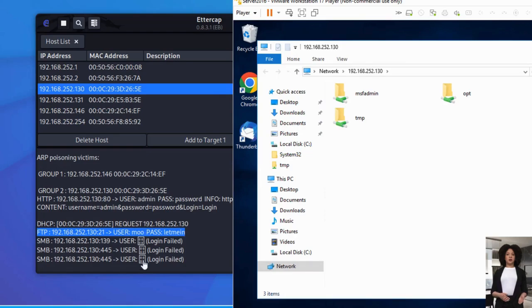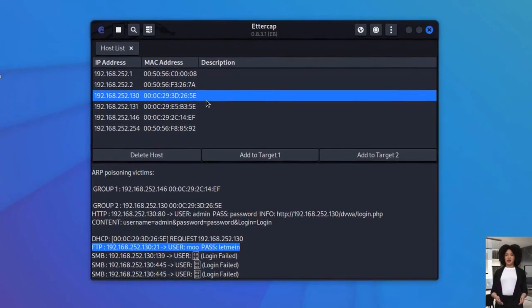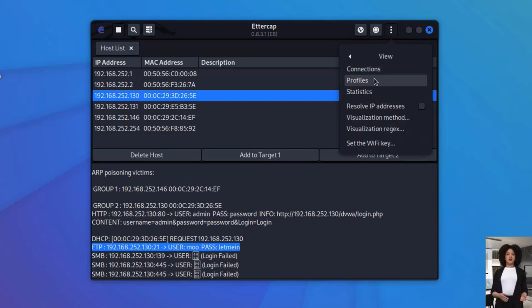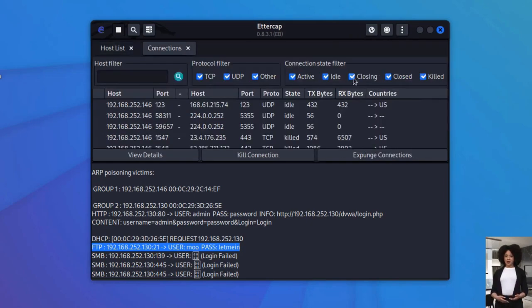And actually, I don't care what we put in. Click OK. In this case, there seems to be some kind of bug here because for whatever reason, it doesn't really show the user. Now, MSF admin worked just fine. I'm not exactly sure what the problem is with Ettercap here. We can come up and make sure the server is selected. And then we can come up over here and click this little menu and view some connections. Now we see all these various connections and connection attempts, and it's TCP, UDP, and a whole bunch of stuff we weren't really focused on. I'm just going to get rid of the UDP and the other and just focus on the TCP.